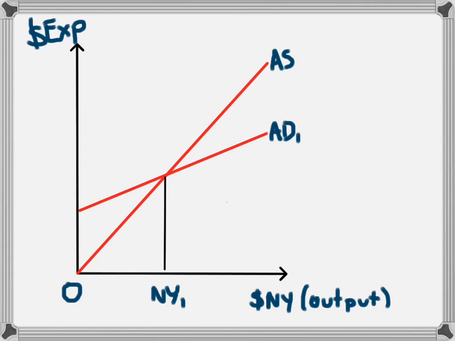A contractionary monetary policy occurs when the government or central bank increases interest rates. The business sector will recognize that borrowing money for investment becomes more expensive and therefore will decrease investment levels.